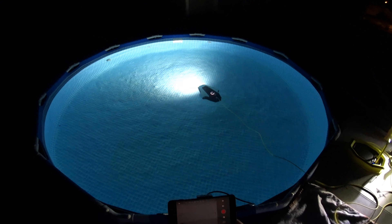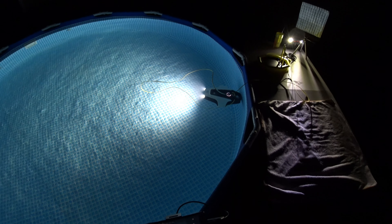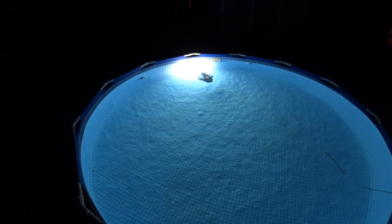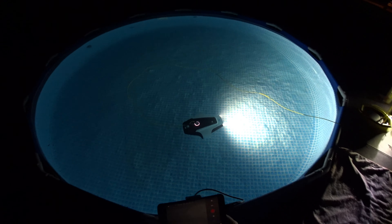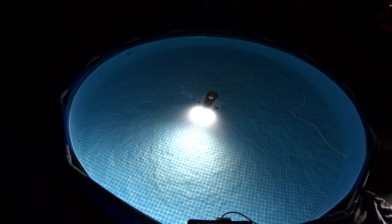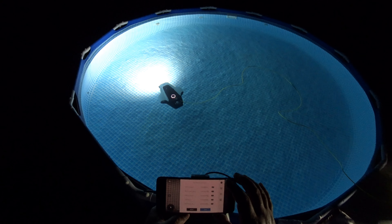It's always in depth lock — you just go down, let off the thumbstick, and then go forward. This is its full speed, and it keeps its depth perfectly. This is on par with the QYC V6, which was just phenomenal like this as well. Full yaw to the left and full stick forward — just look how smooth this thing is. Hit the metal post of the pool. This is definitely more stable than I expected — really shocking to me.